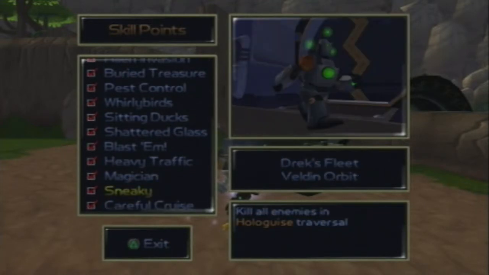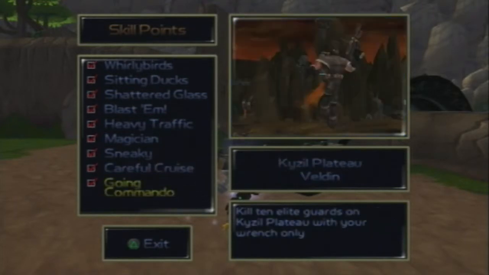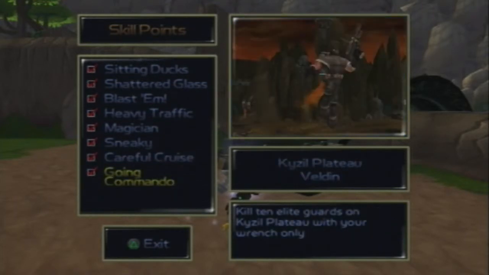Kill all enemies in all guys traversal, which for some reason in my last playthrough I actually didn't get, which is weird because I'm pretty sure I got all the enemies there. So I don't know why something like that happened. But anyways, complete the alternate traversal without losing any hit points as Careful Cures. And finally, Going Commander, which is a reference to the next game. Kill 10 elite guards on Kizzle Plateau with your wrench only.